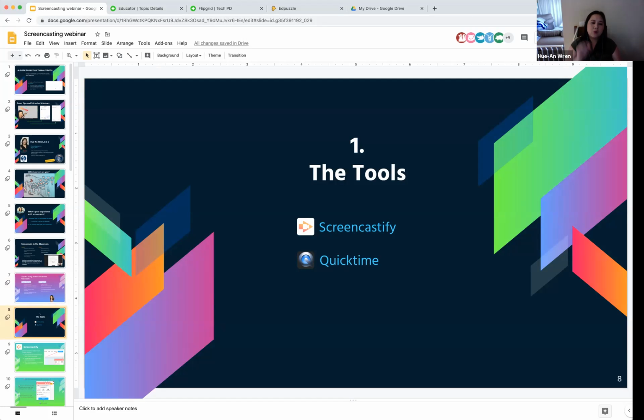I'm also going to be very quickly touching on QuickTime, which is an Apple-only tool. And if you could, in the chat window, in your participant window, put a green yes check mark and tell me how many of you have Apple devices, a MacBook Air, a MacBook Pro, or an iPad.